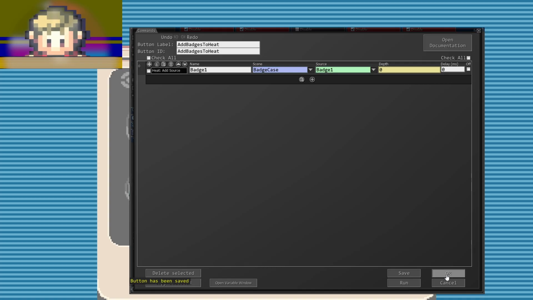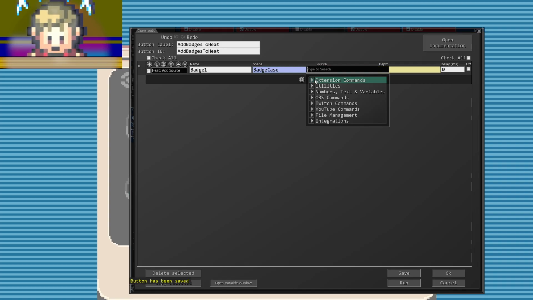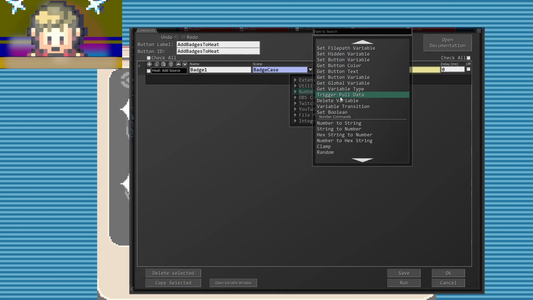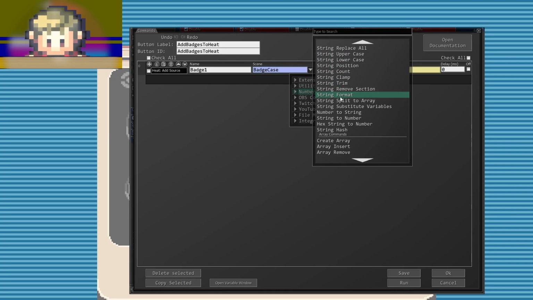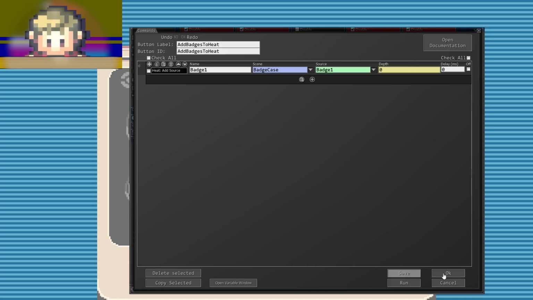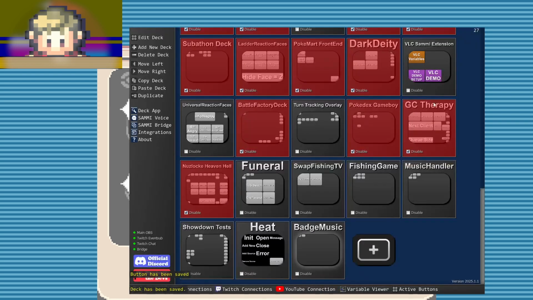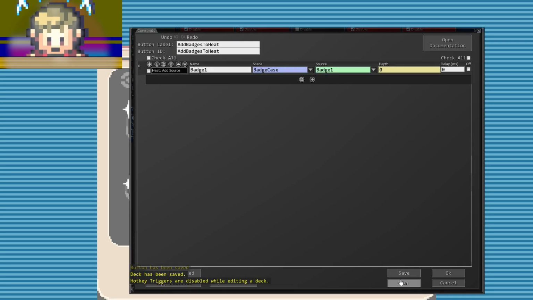I forgot if strings has something for if contains. So let's take a look at text number variables. Oh wait, yes, there is. There is actually. So let's go... Actually, I can do this. Wait, what do you mean undefined, undefined? Huh?